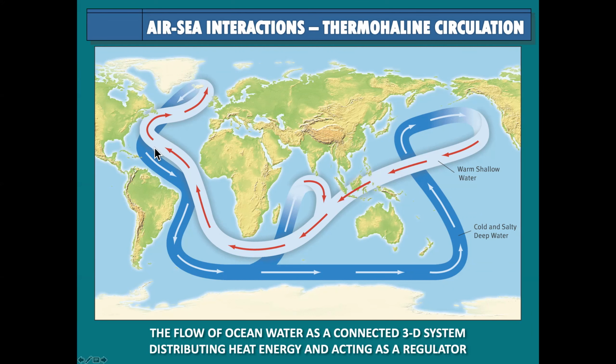So where you tend to have this sort of combination, you have water eventually sinking, creating this conveyor belt of water that regulates temperature across the Earth. If this system were to be stopped for some reason, the climate around the world would change dramatically because all the excess heat would remain down here and the northern and southern regions would become really, really cold. Because in a way, ocean currents and air currents are basically taking excess heat from the equator and transporting it to the north and to the south.